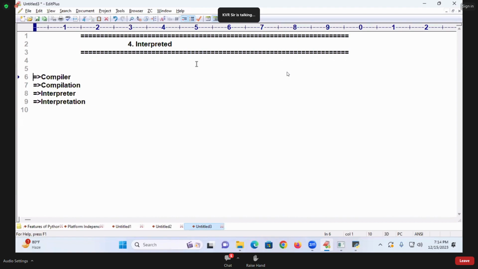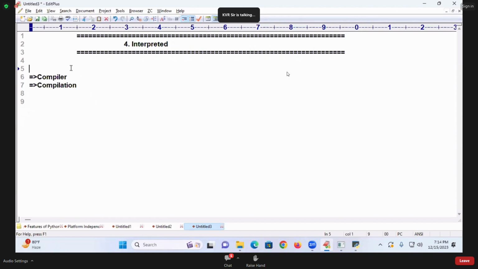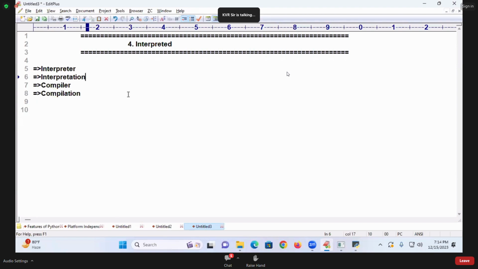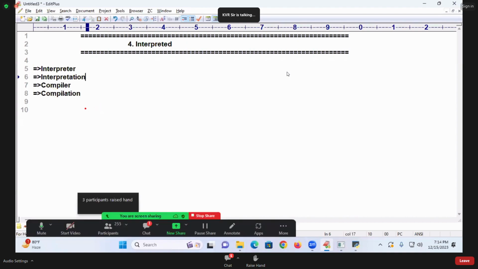So, come to the point. First, I want to introduce the words: interpreter, interpretation, compiler, compilation. General terminology first I will explain. Then I will go to the programming immediately. Well, try to concentrate, students. I will give you some general awareness, just a general awareness. He is a politician.